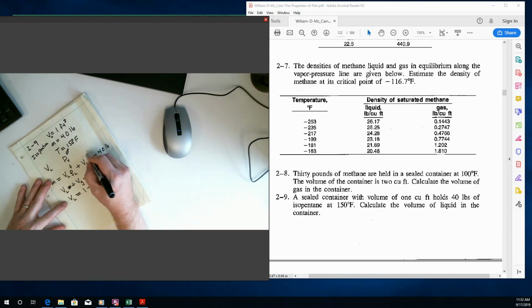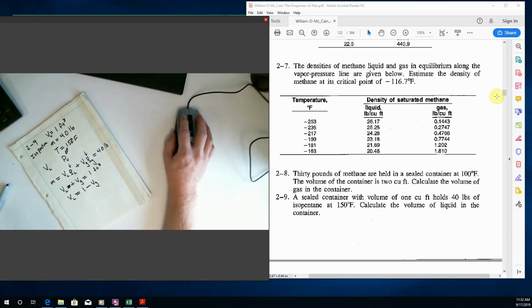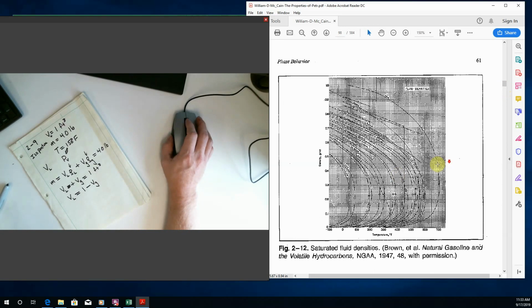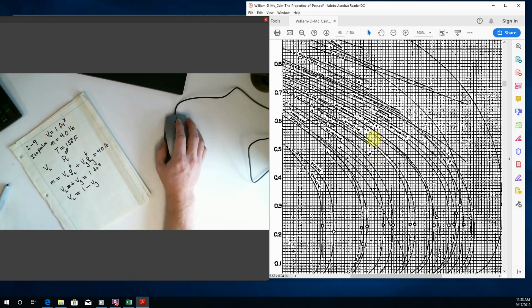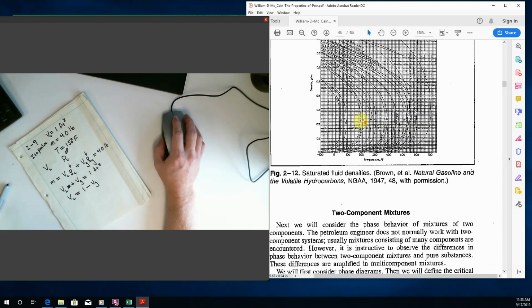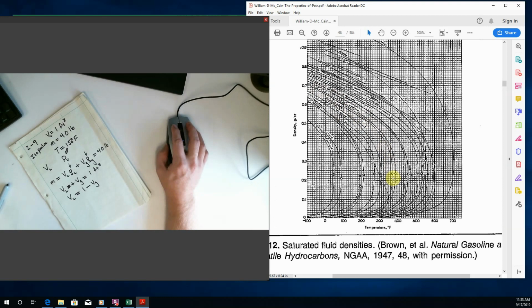So we're going to need to know these densities of liquid and gas of the isopentane at temperature. The method that McCain would recommend actually ends up being quite comical, or the way it's supposed to be done in the book is here. If you see over here your fluid densities, and you're supposed to, let's zoom in here, can you read isopentane anywhere on that chart? I certainly can't. It's in here somewhere. Here's isobutane. Here it is, isopentane. It's kind of crammed in there.